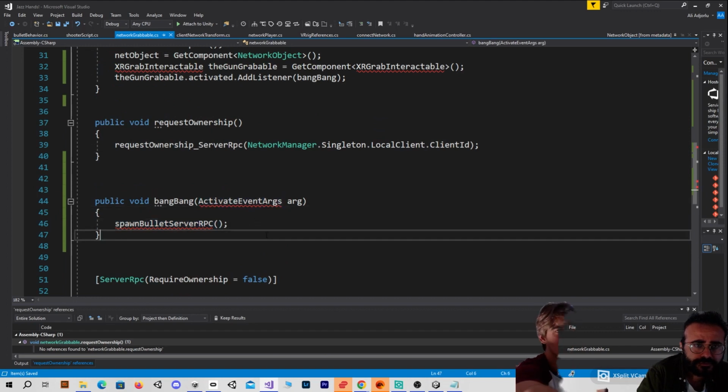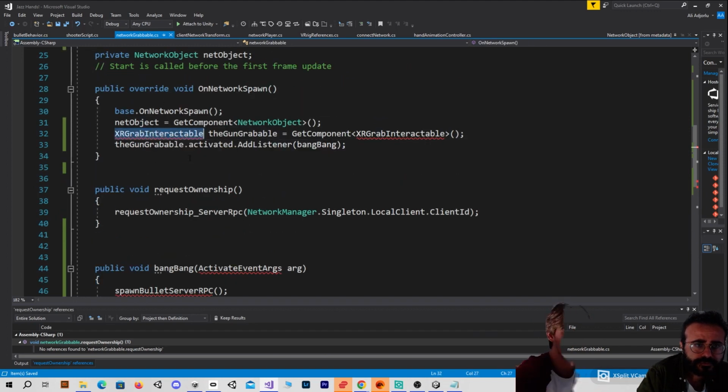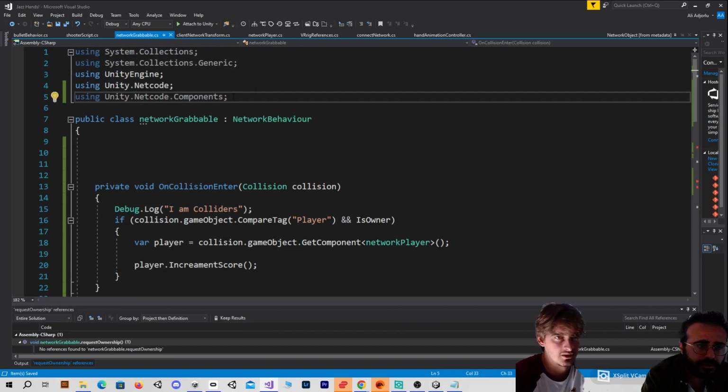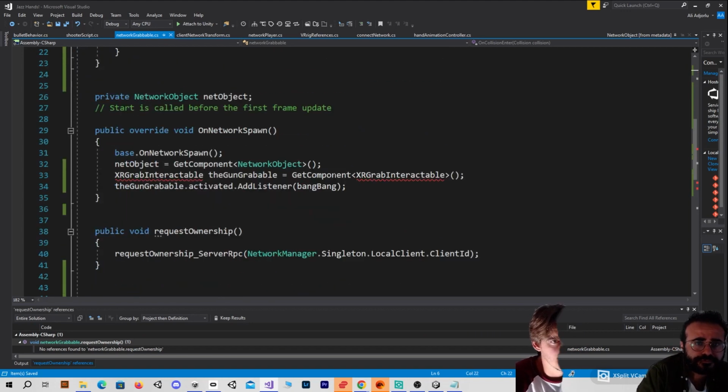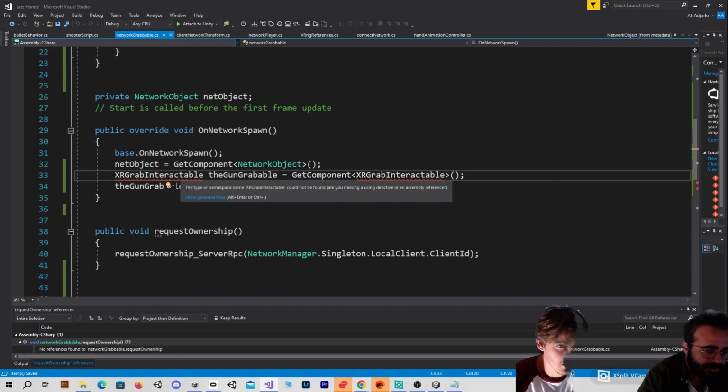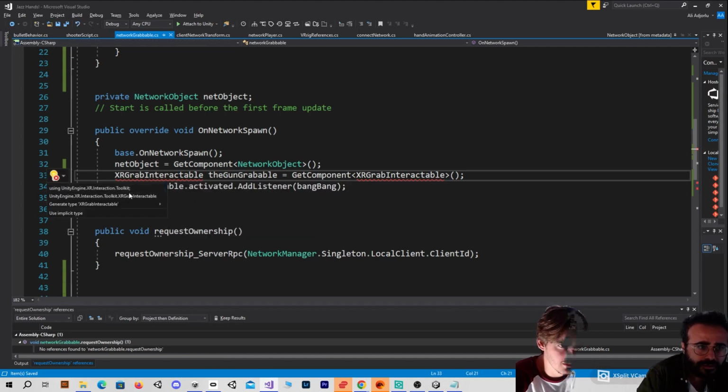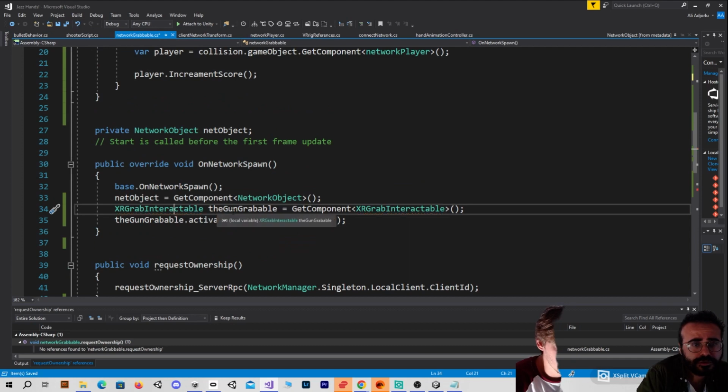Instead of listening to the hover, actually, I don't think we have imported the library, so you can just alt enter, I think, or use the XR interaction toolkit. Beautiful.